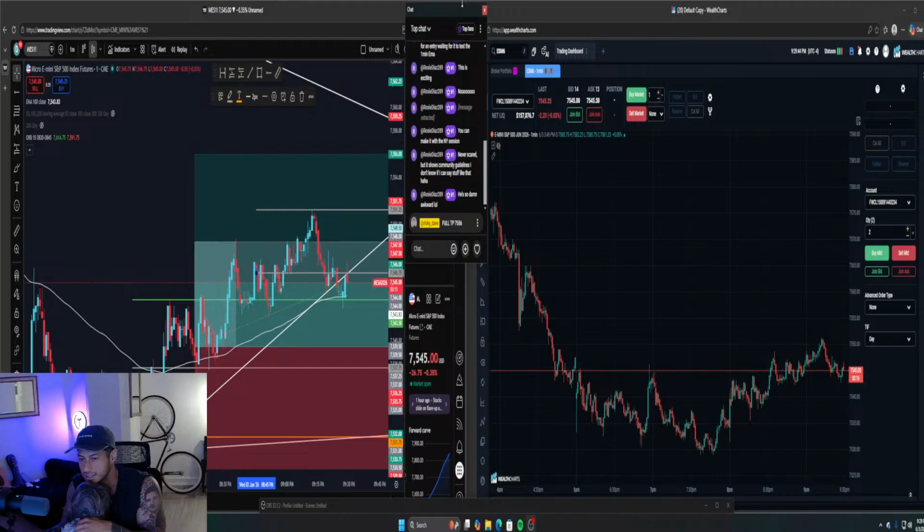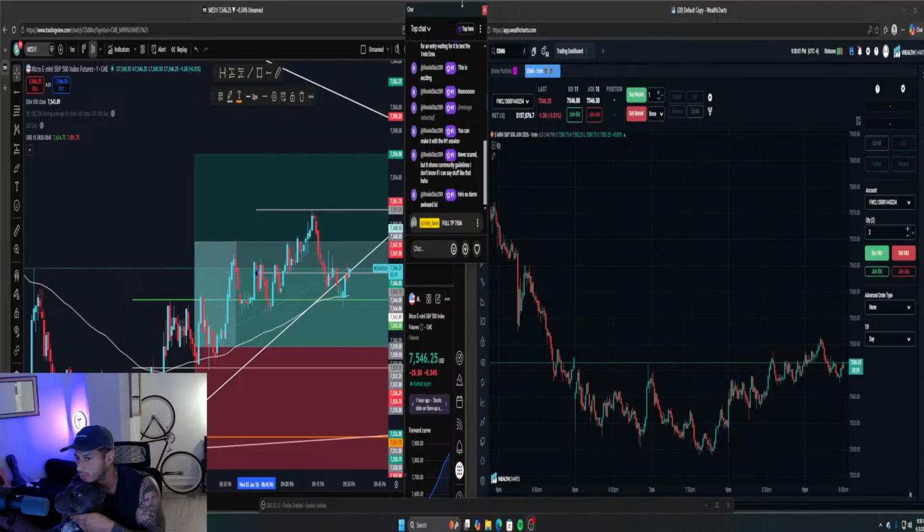Price is testing the China open range low right now, and it just rejected it. See if we can break above that China open range low, because that was the China open range low we just went to. We got to break above that. That gray line that you guys see there, where price is at right now, that is China's open range. There we go. We broke above it. Good stuff. Nice, nice, nice push. There we go. Now we're cooking, baby.